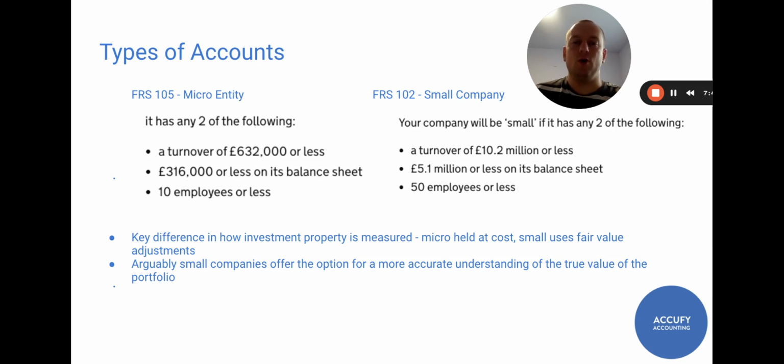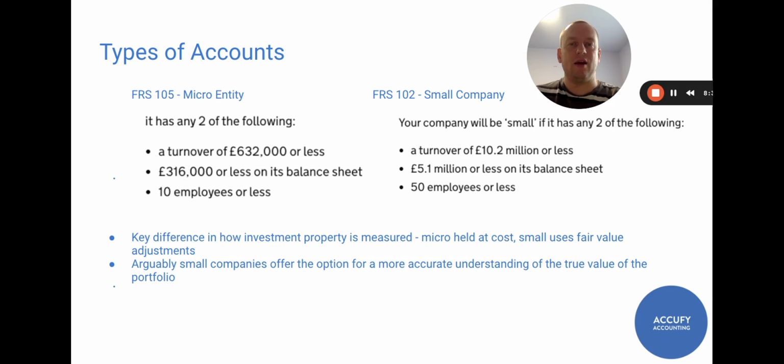Okay, that is open to debate, and you could report as a microentity, and it wouldn't be wrong, but you just wouldn't show a fair reflection of the value of the property portfolio. And this could become an issue if at some point you were looking to raise finance against your portfolio. If you're telling them you've got these properties, they're worth this much, and they look at your accounts and there's a big difference because they've been held at cost and haven't gone up in value, then that could cause issues with getting finance potentially. So essentially, I think it's more appropriate to report a property investment company using the small company regime, even if it meets the characteristics of being a microentity.